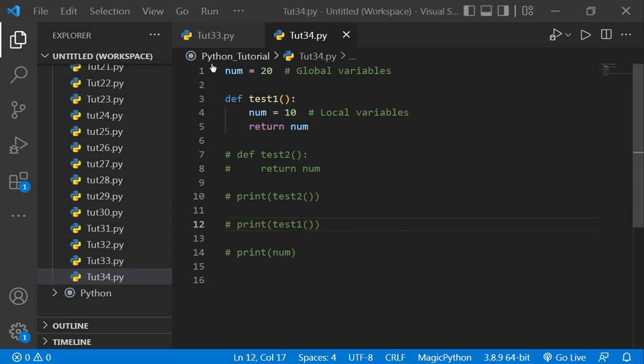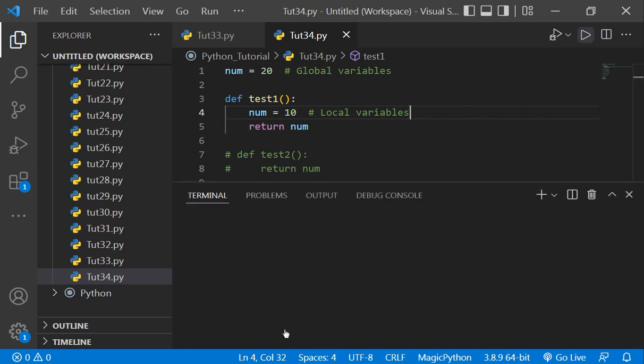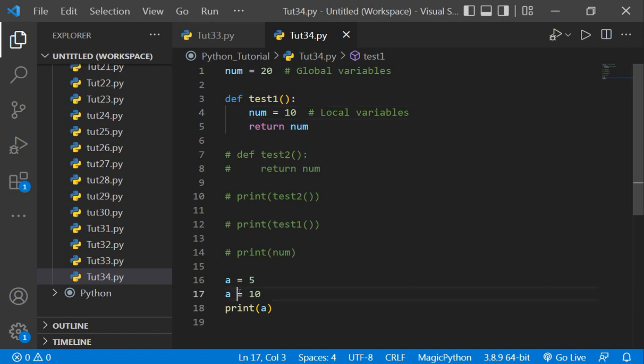Here you can see that we have defined a variable num, and here also the variable is num. We have learned how to change the value of variables, right? We just have to write it like this, equal to. We can change the variable. Suppose if I write here a is equal to 5 and here I write a is equal to 10, and here if I print a, let's run it, it will give me 10, right? We change the value of variable like this.